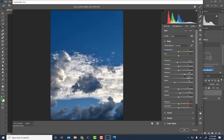Again, I'm looking at how I think this picture should look. If you're the photographer, you were there. You know how bright the sky was, the color of the sky, what it's supposed to look like, the clouds. So set this so you think it looks as real. You don't want to cook it and make it look fake. Some people cook their HDR pictures, make them look fake. I don't like it. Make it look real, like you were there, like your eyeballs saw it, which are better than cameras. There's the original, kind of washed out, and then there's a better one.